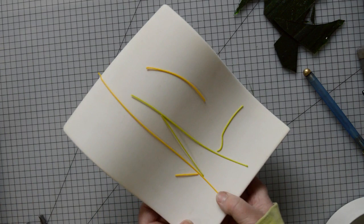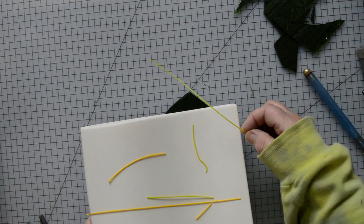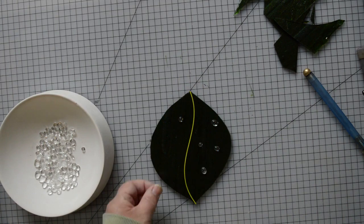In my previous video, where I made a cow parsley bowl, I gave fire instructions for stringers slumped on this curve mould. The curved stringer made a perfect vein for the centre of my leaf. I also added some clear pebbles that are going to be full fused into the leaf.